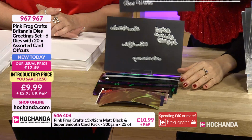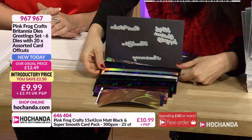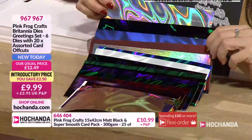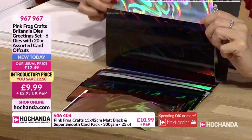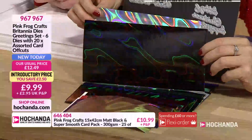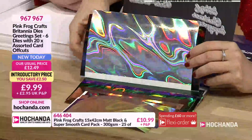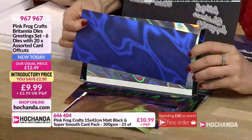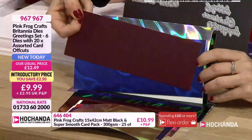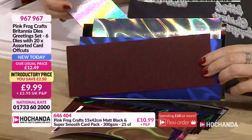Now, of course, you are getting the offcuts in here, so you are going to get 20 different of these, like you told me last time. And it's beautiful card. It's our speciality cardstock. We do have it on the web shop, in a pick and mix format. But because we have the confidence in the dies, we know that the dies will cut that cardstock, and we've given it as a little taste of that famous red velvet. I love the red velvet.